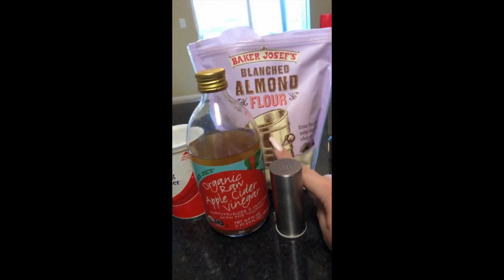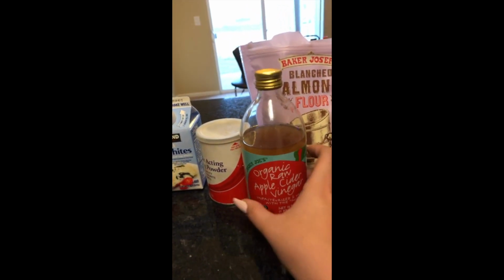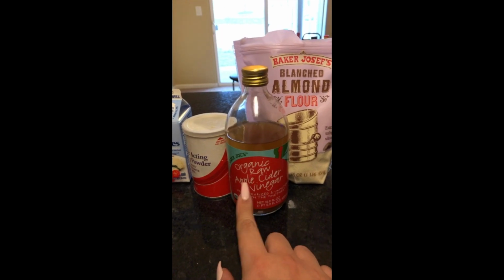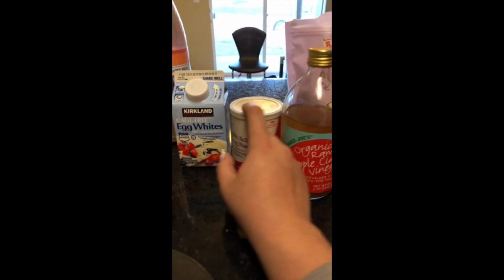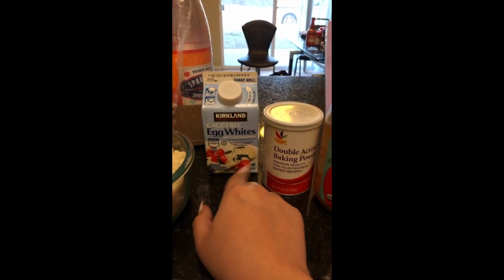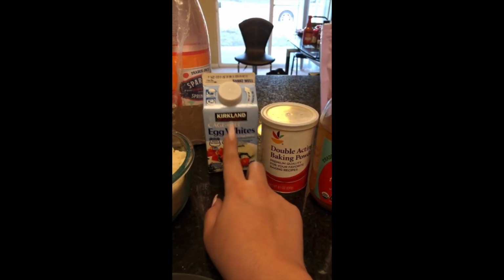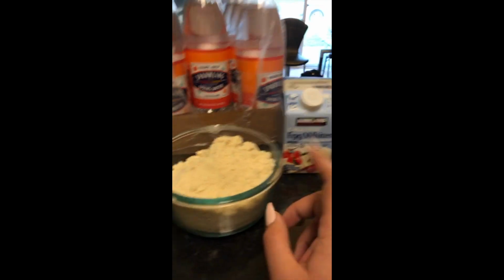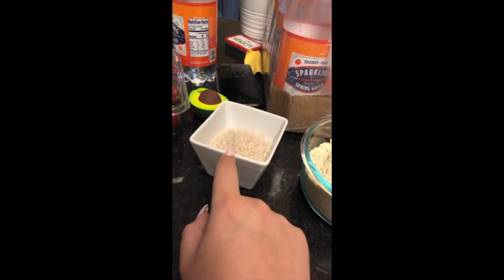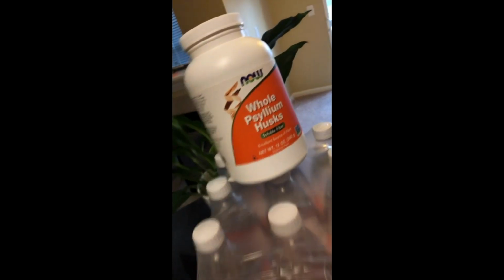These are all the ingredients that we're gonna use. We have our almond flour. We have our organic, well, you don't have to do organic, but I got it from Trader Joe's. It's apple cider vinegar. We have our baking powder, our egg whites. I buy egg whites like this because if you use actual eggs, you're wasting a lot of egg. This is my almond flour, already weighed out. This is my psyllium husk, which I showed you guys right here. And I think that's all we need for now.